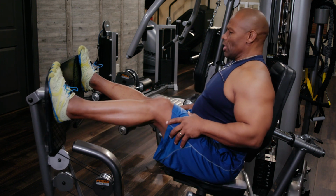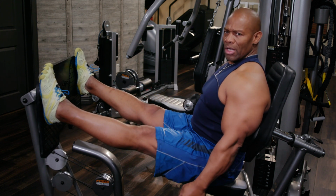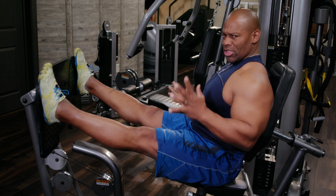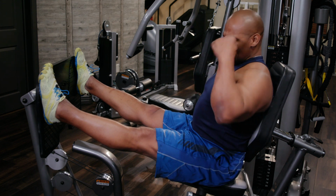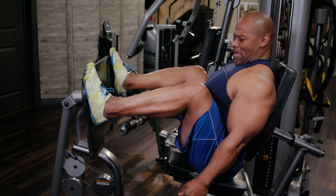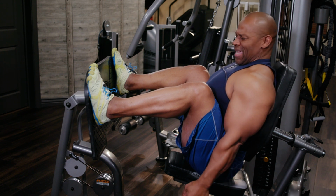Very important. So, as I said, I'm gonna add a little more weight on here, show you what it looks like. Going down, driving up. And I'm concentrating, not just pushing the weight, but firing the muscle, forcing the mind into the muscle. So as I'm coming down, forcing my chest towards the ceiling, loading the glutes, a lot of glute work here, and I'm driving through my heels and glutes.